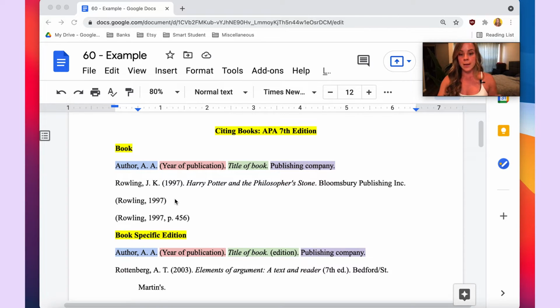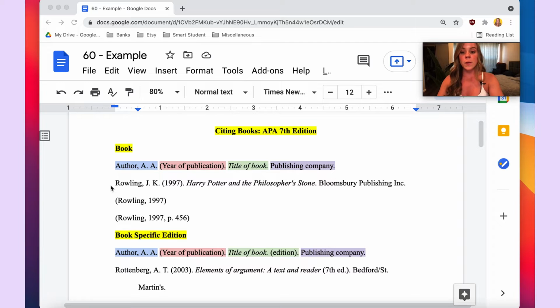Now, the last thing I'd like to note before we jump into this example is that underneath each of these reference list entries are going to be the corresponding in-text citation. The first in-text citation is going to be for paraphrased material, while the second one will be if you directly quote the source. So in other words, a direct quote is where you keep the words verbatim, which is why you see the source locator here, which for a book is going to be a page number. But let's go ahead and jump into this first example.